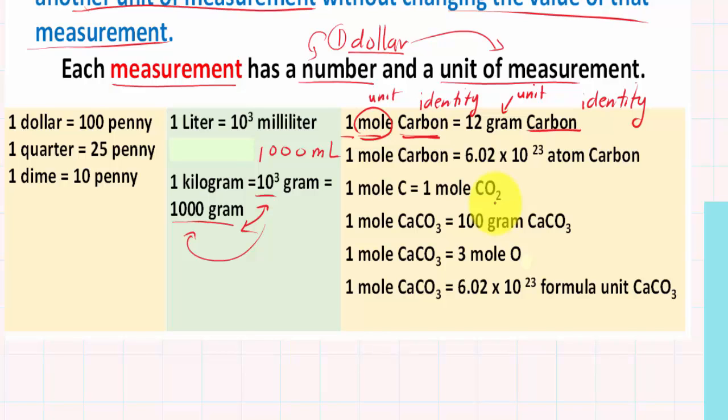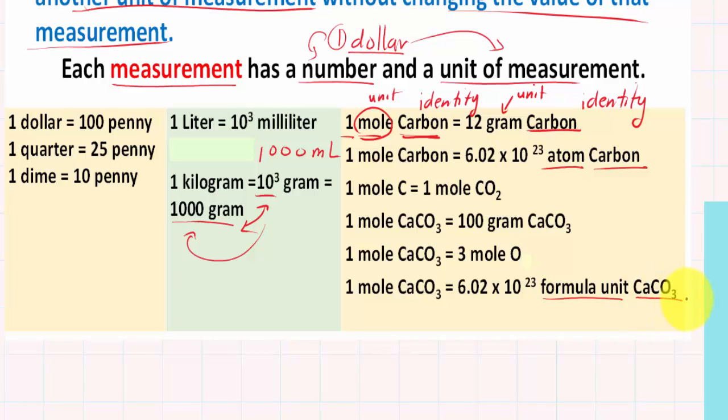And that's the reason why we need to learn the chemical formula of each different substance, because a different substance is now being defined by a specific unit, or a specific unit is defined by a specific substance. For instance, we compare moles and grams, right? Here we have moles of carbon, but we also have moles of carbon dioxide. And down here we have moles of calcium carbonate, or moles of oxygen by itself. And then we also have another unit called atom, and the identity is carbon. And down here we have another unit called formula unit, with another identity, calcium carbonate.